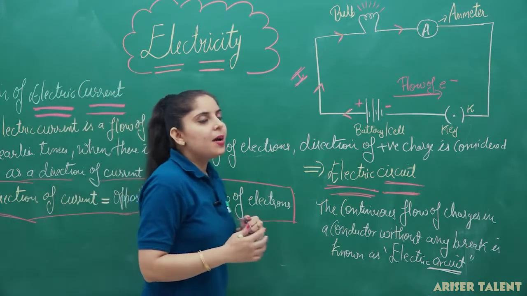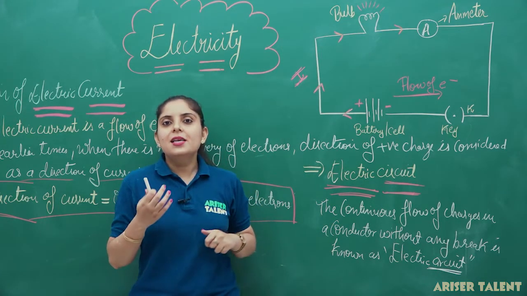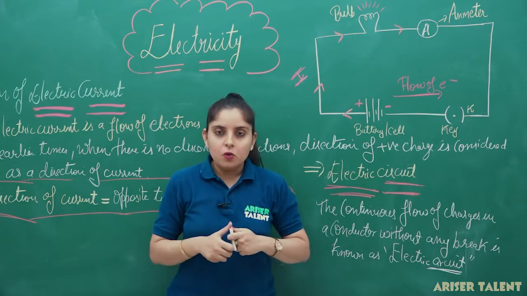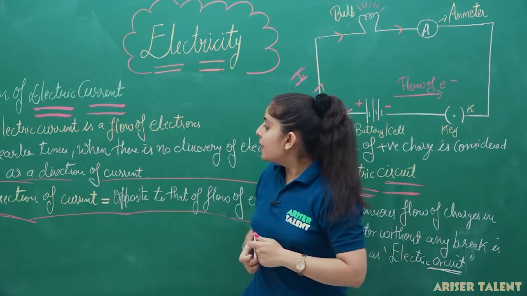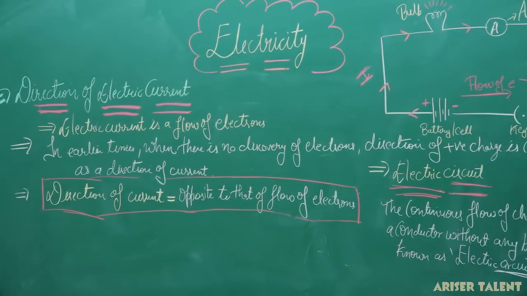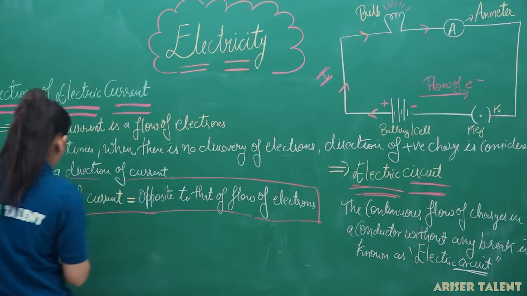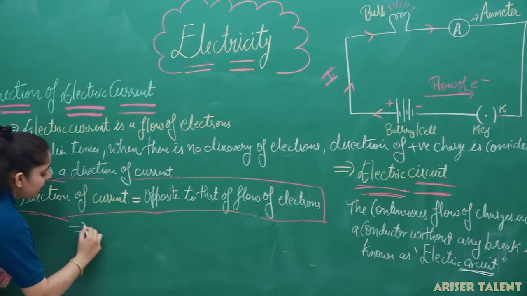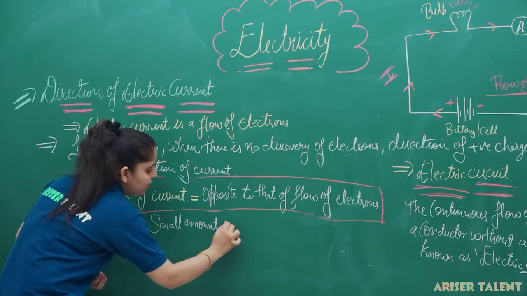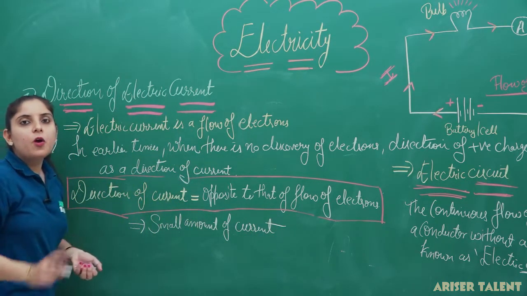Now we have discussed the direction of the electric current. We have seen the electric circuit we have. Now there are some units in which if we want to calculate small amounts of charge, we have a few units also. So let's discuss these units here. But before that, you can copy it from here. Now, if I have to calculate the small amount of charges, it is not always possible that the charge or current is very big. So if I have to calculate a small amount of current, what units will I use?